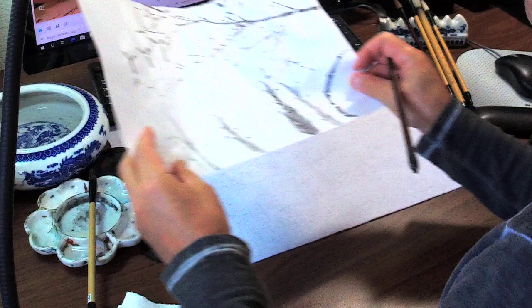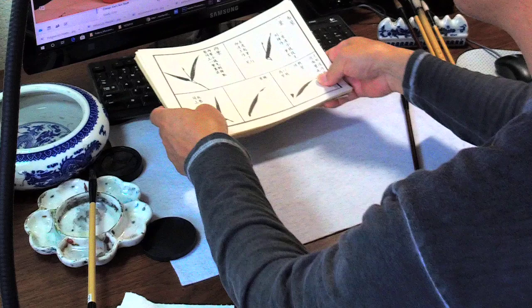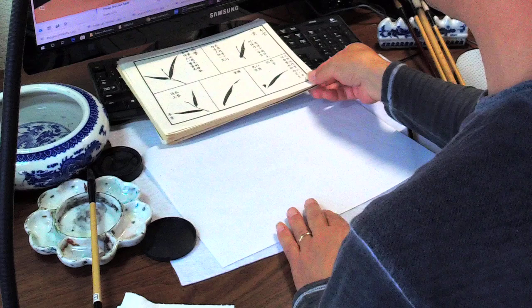Let's see what else we talk about. Oh, the next will be the leaves. So you're still okay with the connection? Yes. Okay, let's do a few leaves. Let's walk very quickly through it. You can change the paper. You don't have to copy the book, but I explain this book so you can follow.